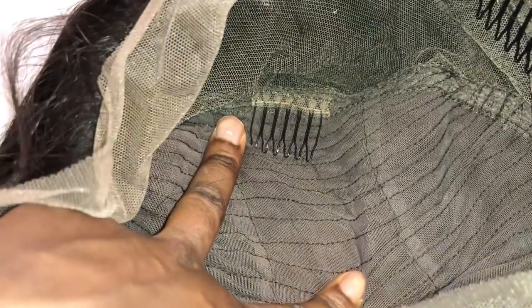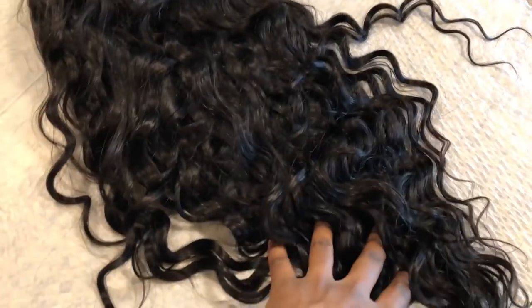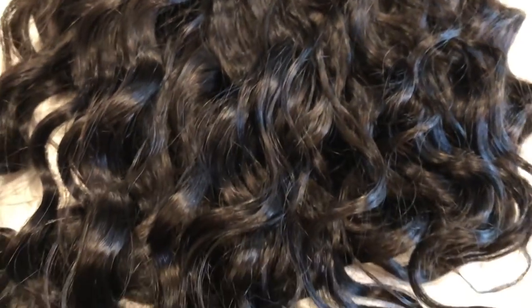I'm going to go ahead and remove all those combs as I always do. It's really easy — just take a really sharp scissors and you get it out easily. I'm not going to touch the back of the wig just yet, but I'll show you how we're going to do this wig so we can do that perfect updo so the back can look nice and natural. I'm just loving the curl pattern on this hair — it's so beautiful.